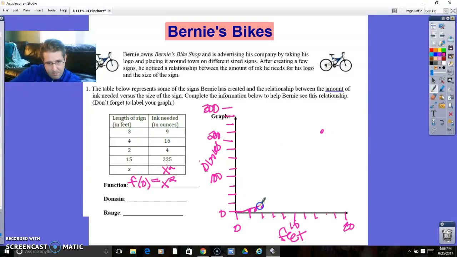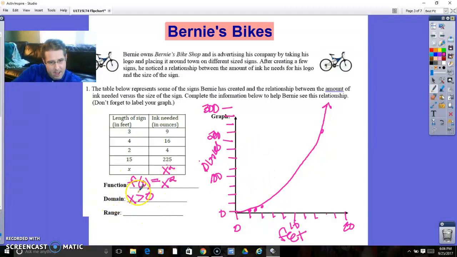Now, it looks like a hyperbola, but actually this is a quadratic equation. You just can't see the other side of the parabola. Alright, so the domain in this case: negative ounces or negative feet makes no sense. You can't make a poster that's less than nothing. So we'd say that x is greater than 0. And I'm also going to say 0 doesn't make sense because you can't have a poster that's 0 feet big.